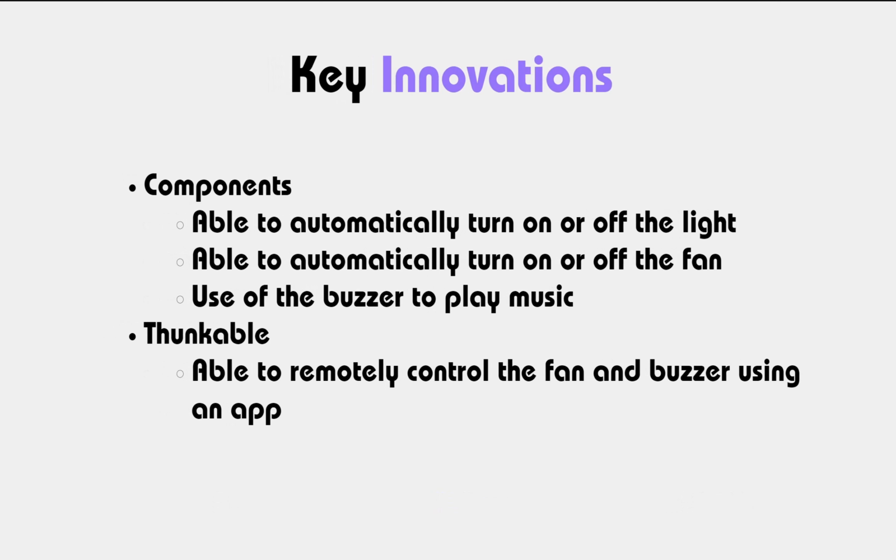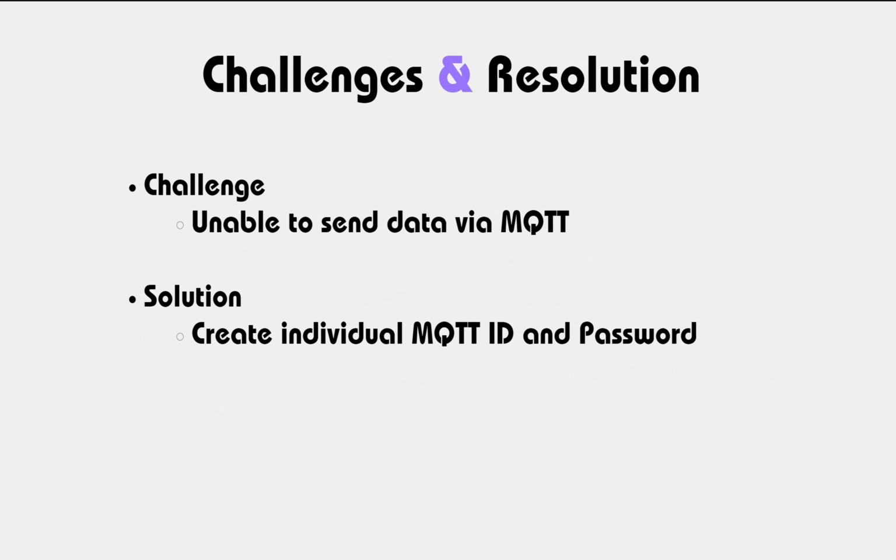So to summarize this whole project, these are a few key innovations. First of all, the components are able to automatically turn the light and fan on and off, and the usage of the buzzer to play music to calm down the baby and entertain it as well. Moreover, using Thunderbird, we were able to create a user interface, an app for our users who can control all these components remotely. So there were definitely some challenges.